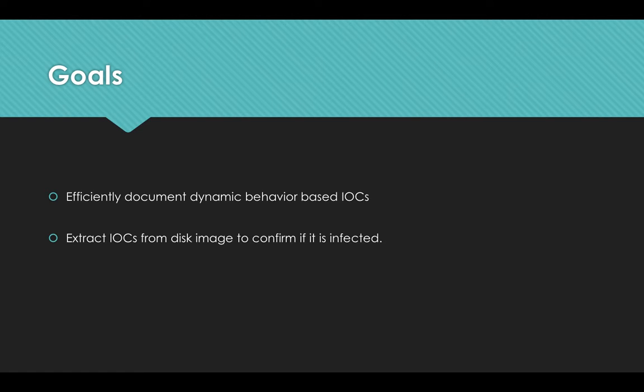So basically the goal of this project is to find an efficient way to document the dynamic behavior of the malware, which could be exchanged between other researchers and also could be parsed using a tool. Also, this behavior-based indicator of compromise should be documented in such a way that it could be extracted from the infected disk by using some other tool and compared to come to a conclusion that the given image is compromised or not.